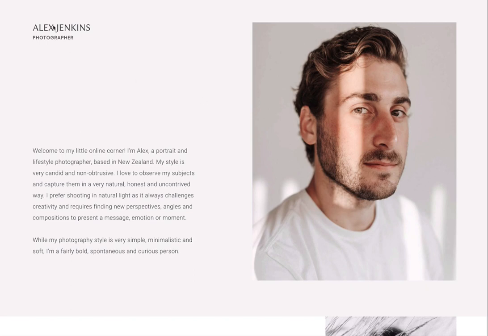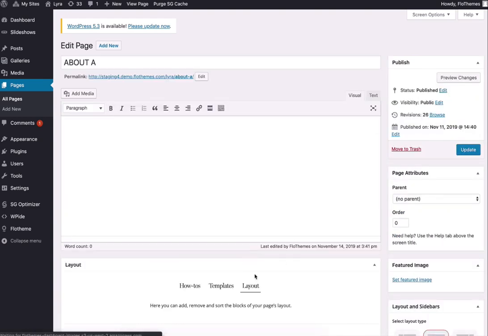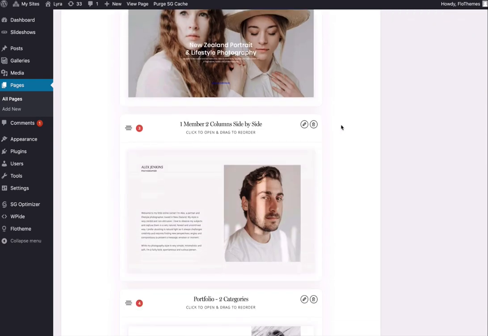Now, if you wanted to make this larger, you wanted to change this, you would have limitations, meaning you could make these larger, the text larger and so forth, but you couldn't just rearrange it. Now, with Flex, you can do that. So I'll dive in here, go to the About section, click to make sure that you're clicked into layout. And then here, you would see there's the block.